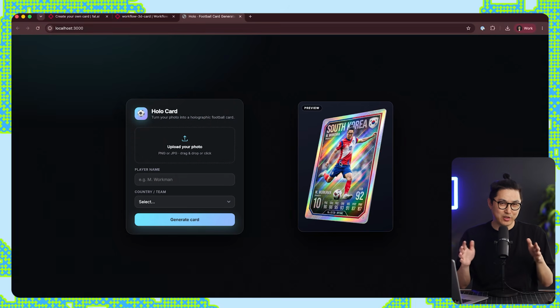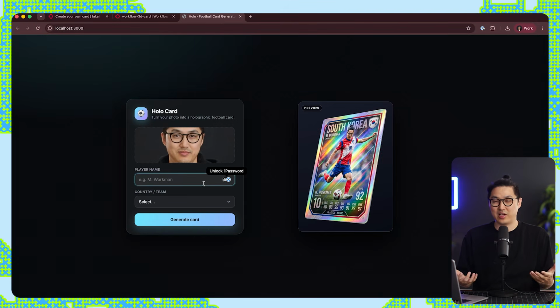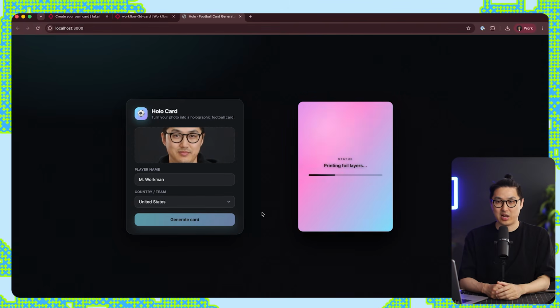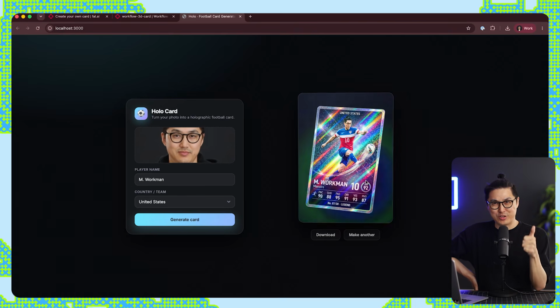So after just a little bit of tweaking afterwards, a couple small prompts here, the web app was working in a way that I thought felt good. We could enter our name, we could pick our state, there's no team jersey anymore. And after we generated, we got a nice little preview here that's a loading screen with a loading bar. And in the end, we got our actual image, our card, and we could hover over it and get a sort of semi-3D effect. Now, I don't remember prompting for the 3D effect, I didn't, so I don't know if it picked that up from the workflow or how it figured that out, but good for Opus.